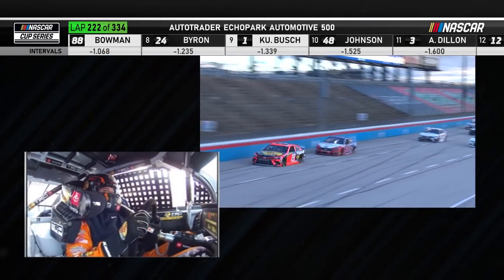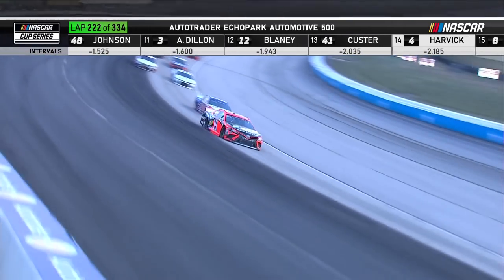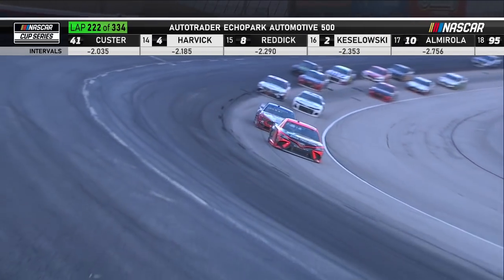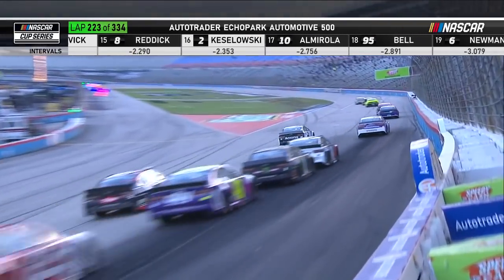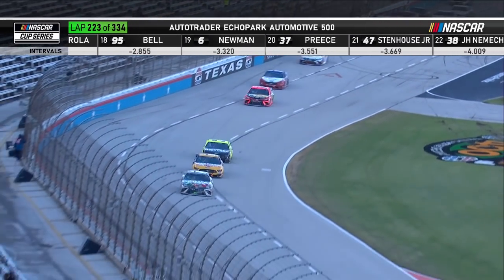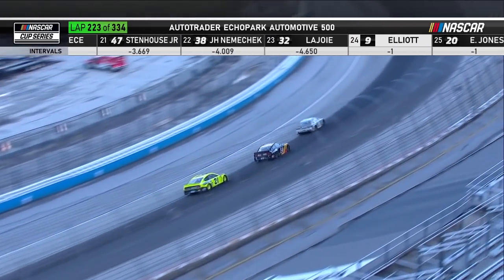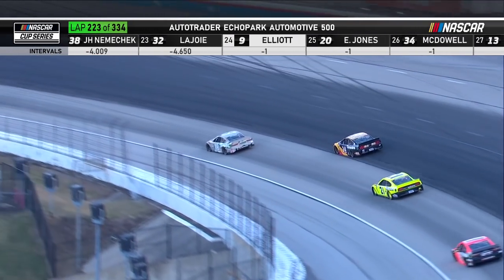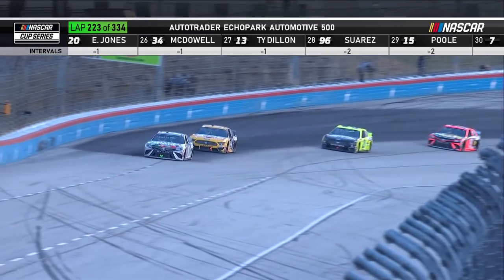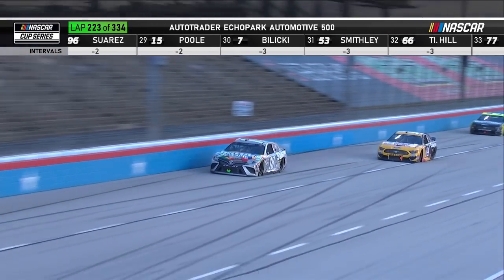Game of inches. If he hadn't cleared Joey Logano, they were all stacked up behind him. Well, the 19 cleared the 22. The 11 lost the nose, got up the racetrack. Now he's under attack from the 88. So Denny Hamlin had the track position, but doesn't have the car to keep it. Oh, now he gets back in front of the 88. Good move by the 11. And now the race for the lead is just bumper to bumper up here. I think these three are hungry. Oh, I know. Very hungry. Kyle Busch, Clint Bowyer, Matt DiBenedetto, 1, 2, 3.